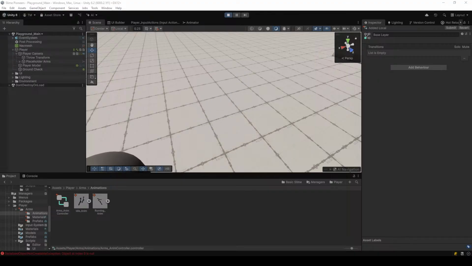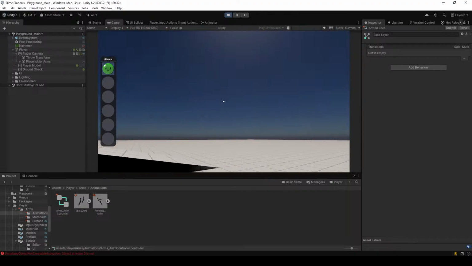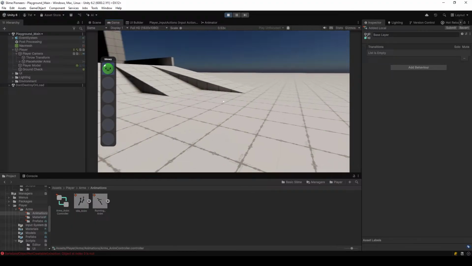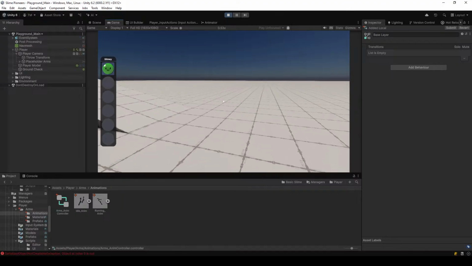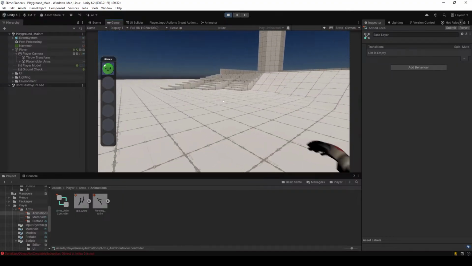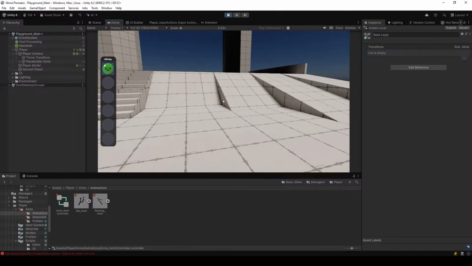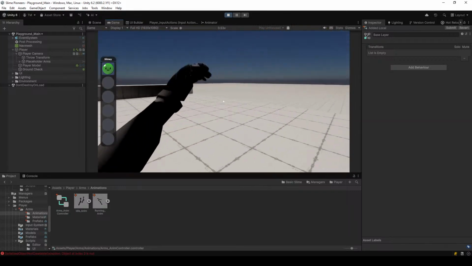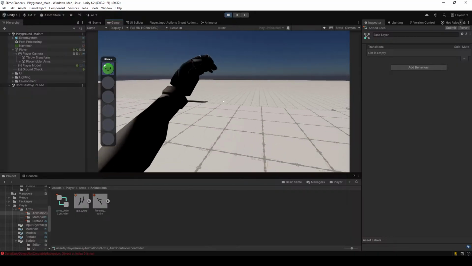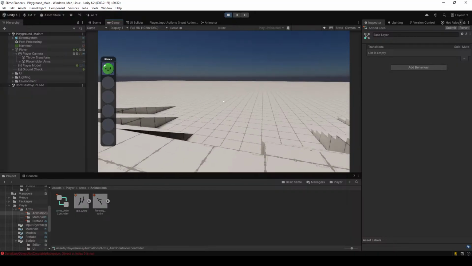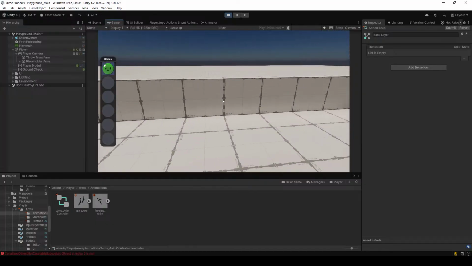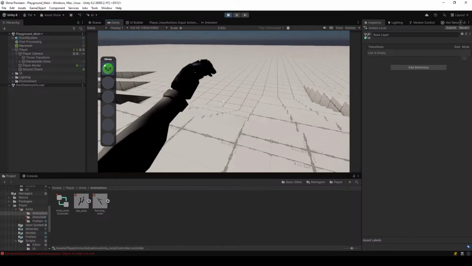Yeah, so now if we go into game view here, and I'm moving around like normal, and I start sprinting, it's way smoother instantly. Which is great. I mean, frankly, realistically all you need. And you can see when I stop sprinting, the arms move down. They don't snap down. And that's all you need.